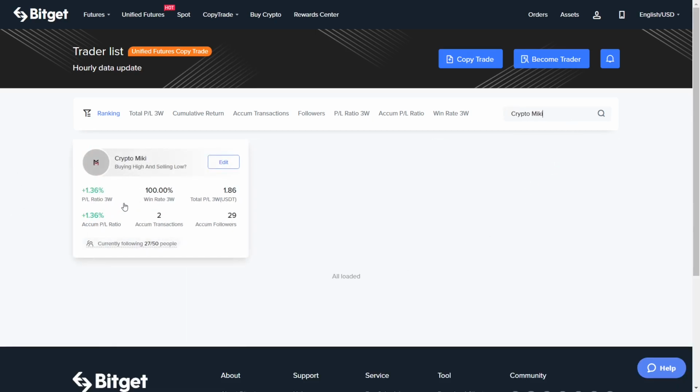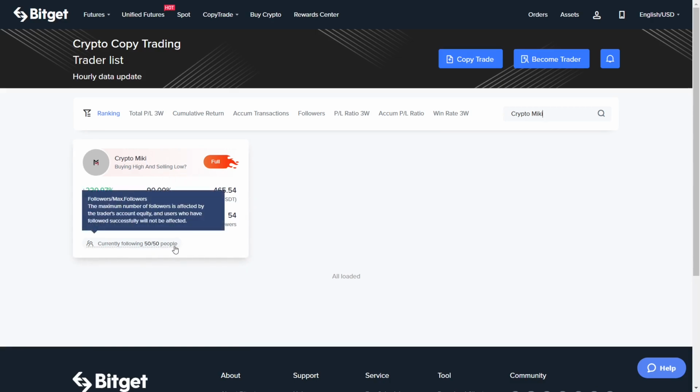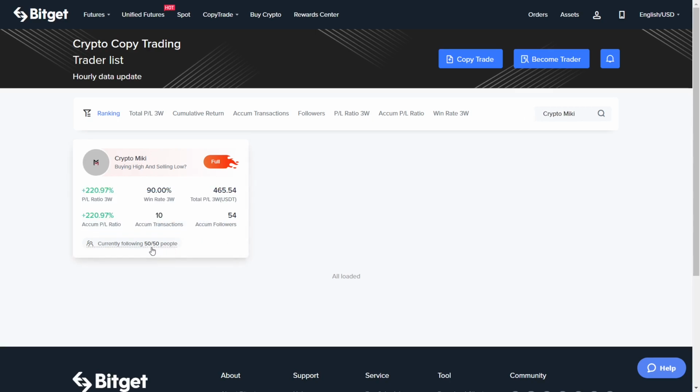Right here, I only have a 1.36% win rate or profit loss ratio because I only had to do one or two trades so you guys could find me. And the previous copy trades we could see right here, I have a 220% win rate, and it's full. Right? You can't get it anymore. There's only 50 people. I have applied for 100 people, and our Bitget manager should be able to get us 100 people, so more people can join in and copy the trades and join in on all the gains. Right? Everyone that's in here has earned 220%.